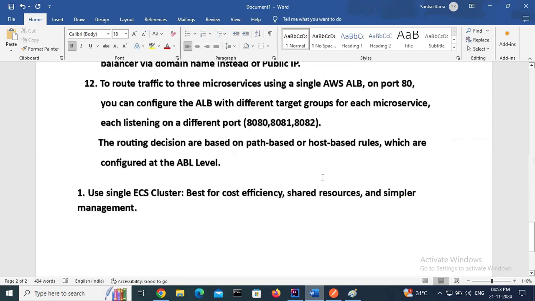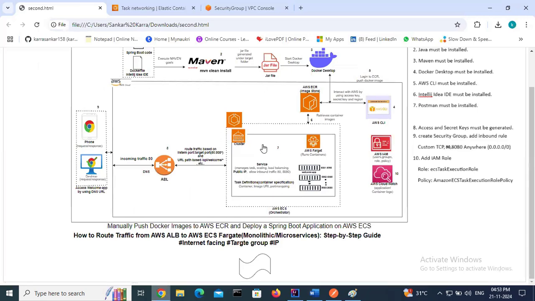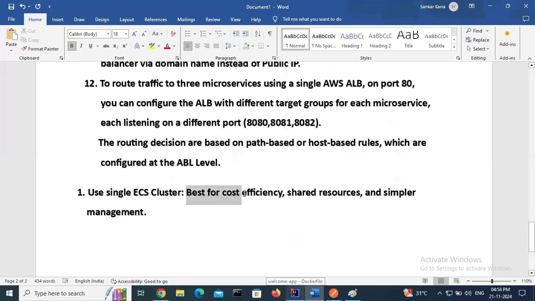Now we are using a single cluster. This is the single cluster, right? When we choose a single cluster, it is best for cost efficiency. If you feel AWS is charging you more, then you can use a single cluster, with shared resources and simpler management. If you want to manage easily, then we can use a single cluster.